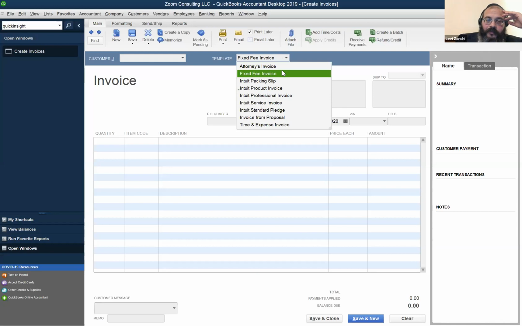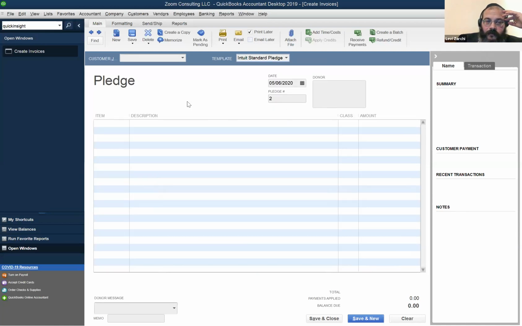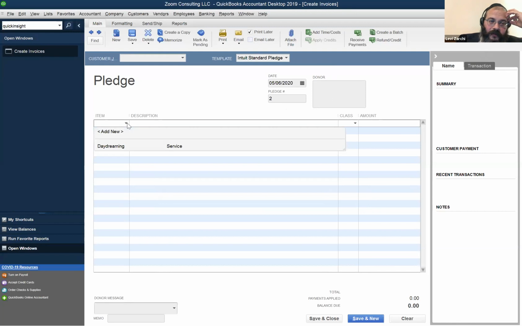In the nonprofit version, they'll just call your sales donations or pledges. Pledges are not received, and donations are when it's received. Right here, you've got it: Intuit standard pledge. This would be when someone gave you a pledge, and you could also make up codes to shortcut it.